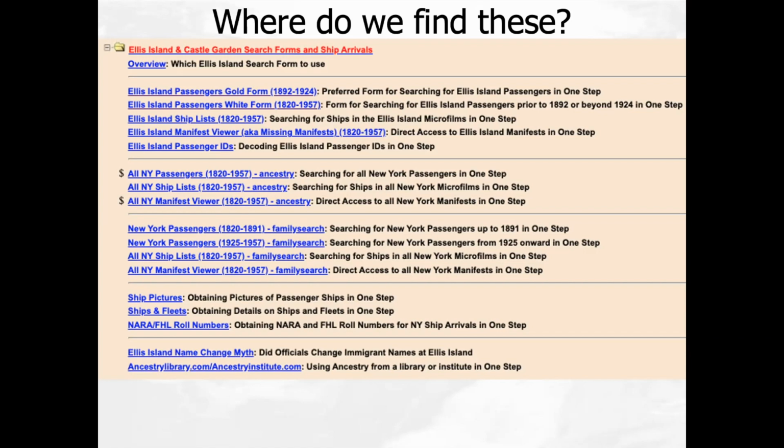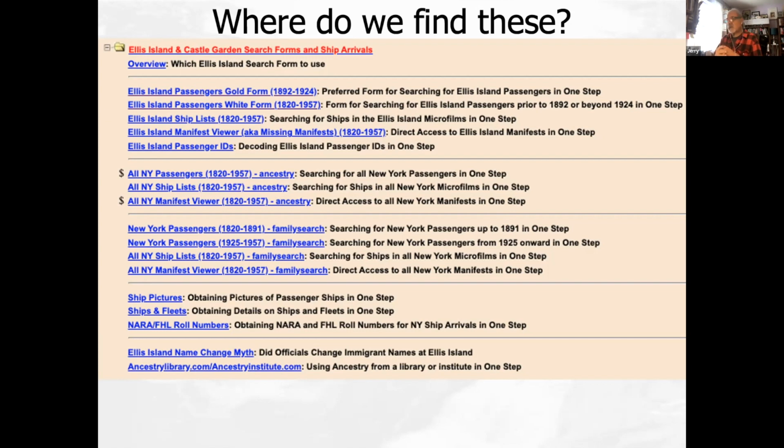And the top two are the most important. Then you move down to the ancestry ones. The first two go to the Ellis Island database, which is a free database, and Family Search is also free. Yeah, that's it. Those are the free ones. Then you would go into Ancestry. But at any rate, each of these links will give you access. And his site does sort of a pre-search for you.